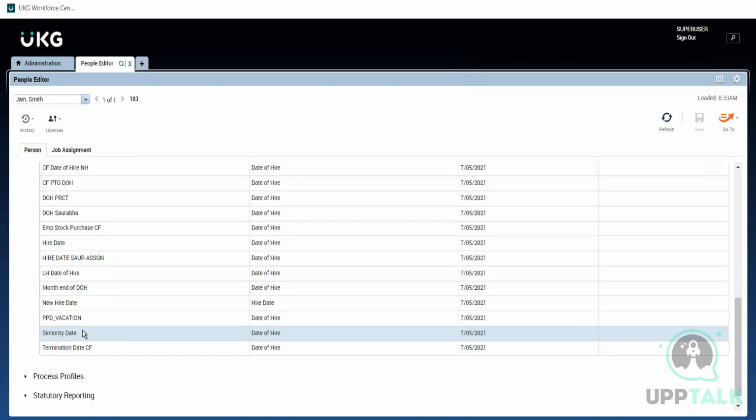So when that particular employee joins, we need to make an exception. As per our standard policy, if he is a fresher, he is eligible for 80 hours. Only after 5 years is he eligible for 120 hours. In that case, if we change his seniority date to 5 years before, it will automatically load 120 hours for a year.